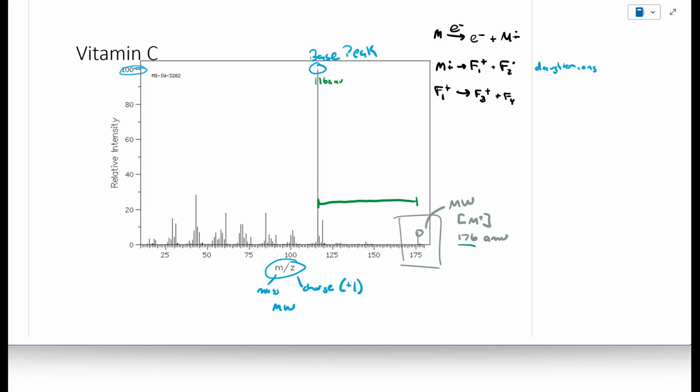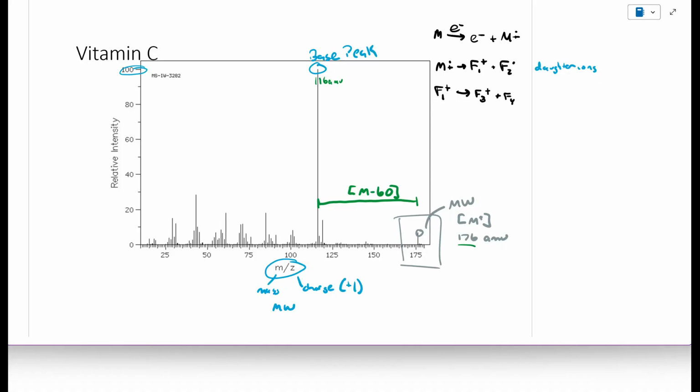So the way that we talk about these fragments is we often talk about it as an M minus 60 peak, meaning that my original vitamin C molecule, when that molecule fragmented into a daughter ion, it lost a fragment of 60 AMUs, and the resulting cation had a mass of 116 AMUs. Remember, we are only detecting cations. So the original 176 AMU vitamin C molecule, however it fragmented, looks like it lost a fragment whose molecular mass happened to be 60 AMUs, and the daughter ion cation left over looks like it has a mass of 116 AMUs.